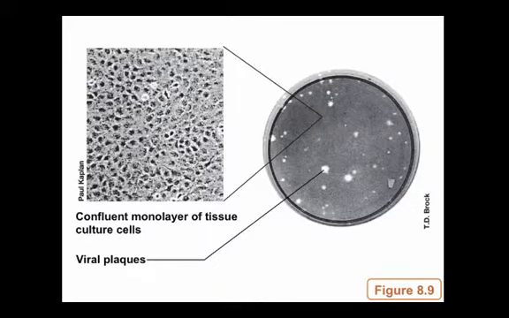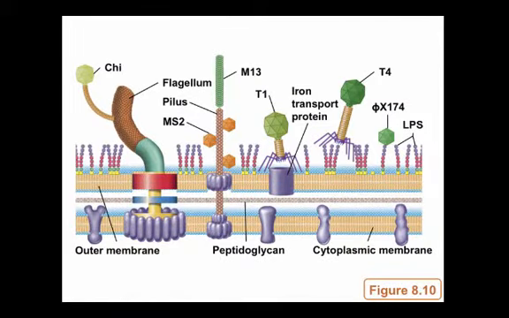So what's the first step you have to do? If you're a virion, what do you need to do? You need to attach to things. What do you attach to? Well, basically, anything that's on the outside of a cell. So these are just some examples here of bacterial viruses, what they bind to on the exterior. And in this particular case, it's an E. coli cell, gram-negative. It's got these two membranes right here.